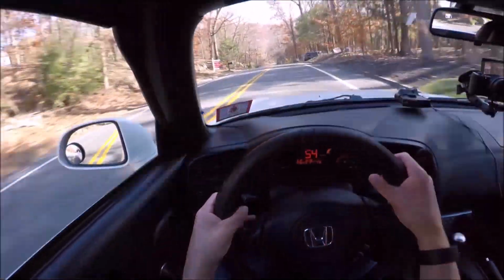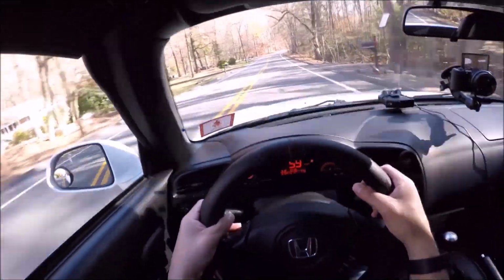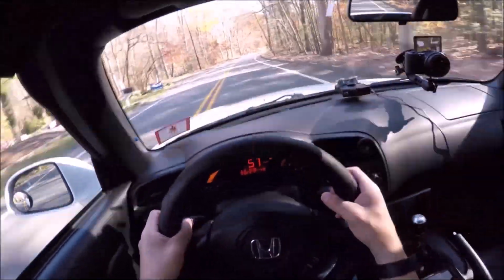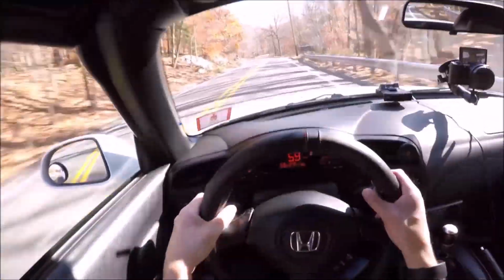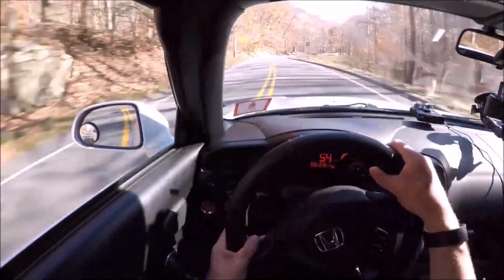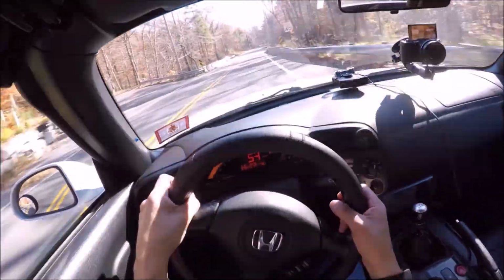Look for all the VIN tags. These cars were cheap for so long. They've been so modded. Make sure it has the 10 VIN tags, or if it doesn't, then you know why. Just a bumper replacement is no big deal, but you don't want any bad accidents because these are twitchy cars, and the last thing you want is to lose control in turns like this.